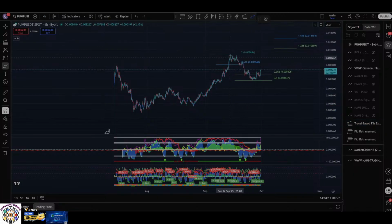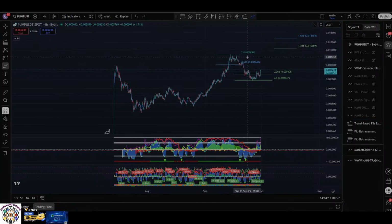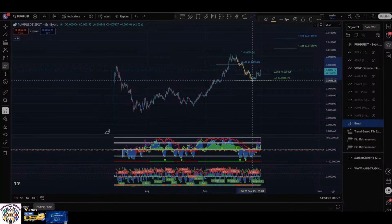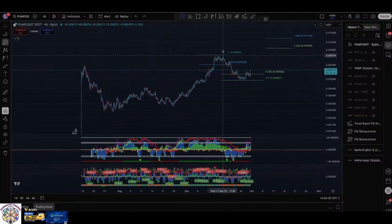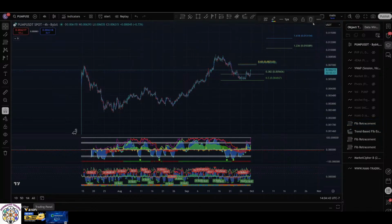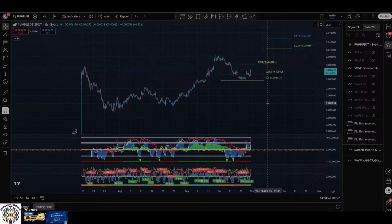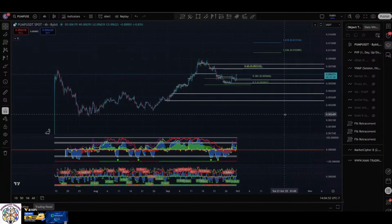Ooh, but this doesn't, I mean, like 1, 2, 1, 2. Hold on. From here, 1, 2, 3, 4, 5. That, I don't like that. So let's look at a bearish case scenario. Let's pull a fib. Yeah. Okay, so I would watch this golden pocket here. In a bearish case scenario, you're going to reject from this general area. There's probably a naked daily point of control up there. Yep, naked daily point of control up there.